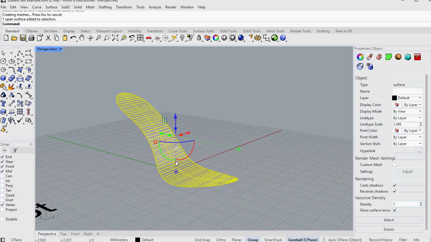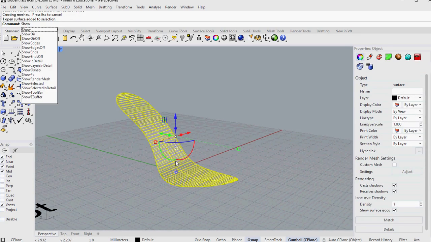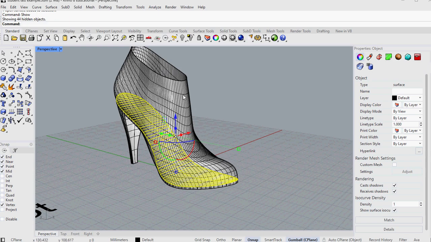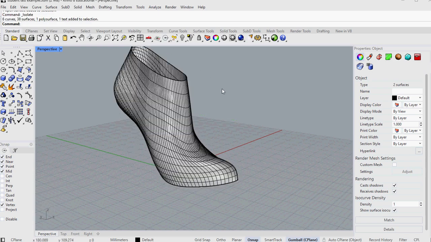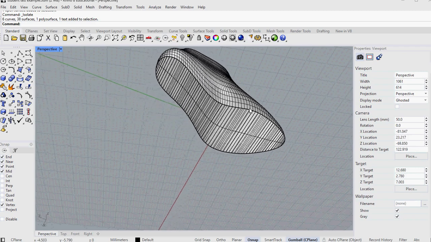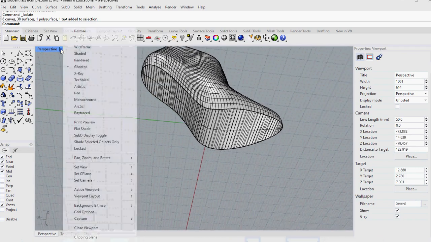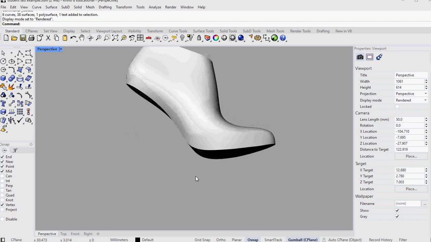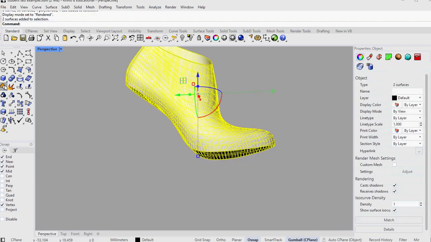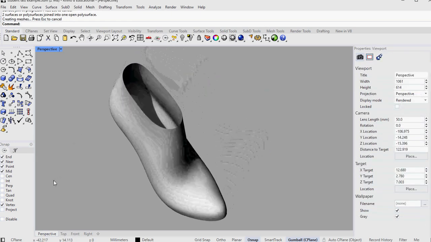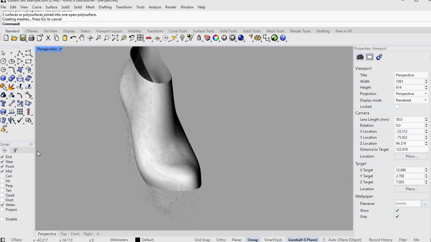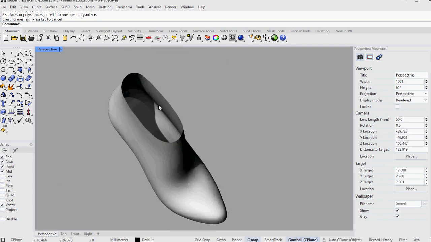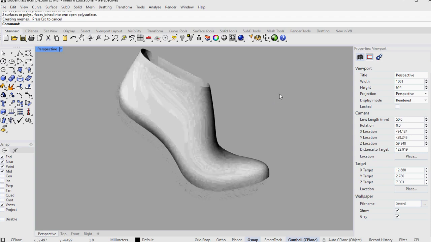Okay, so now I'll hit escape, and watch this. I'll select this guy, I'll type in show, I'll hit enter, and then I'll select that. I'll do my invert hide, and look at that, right? If we go into our rendered view, perfect. So I can select these two, and I could go ahead and hit join, and now I've got a polysurface, which should be, again, this part up top is open, and I'm going to show you another way.